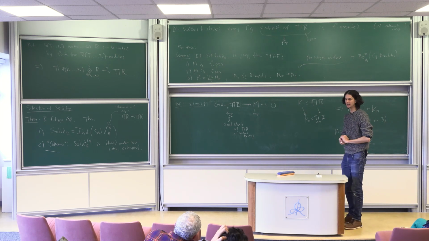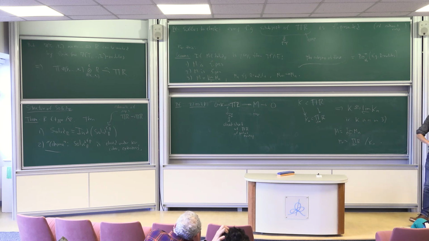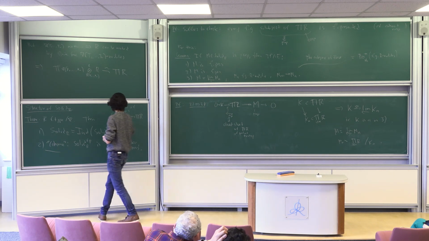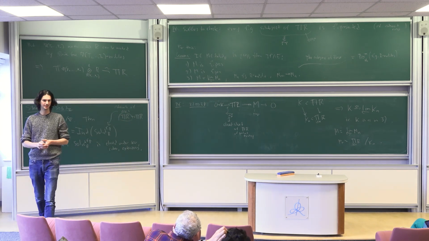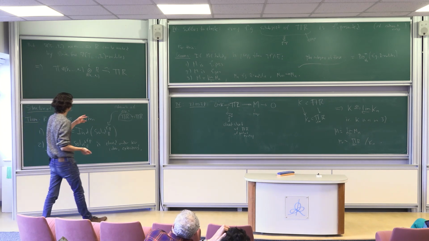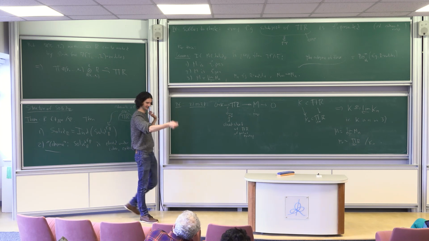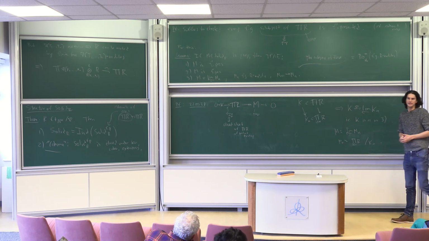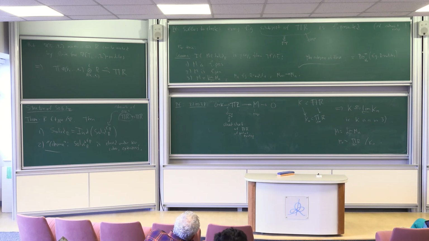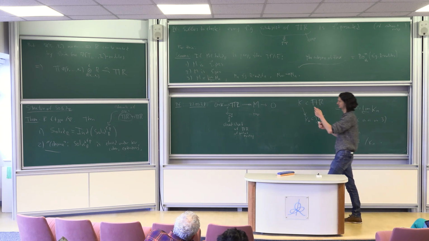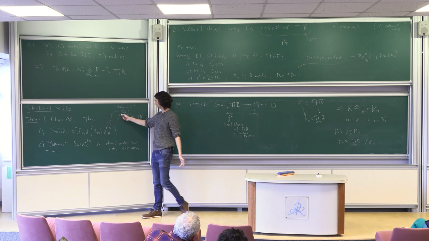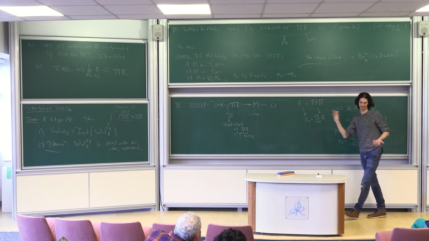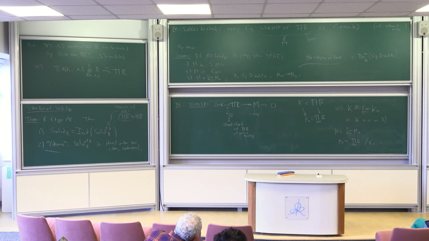Wait, we're still proving the theorem? We're done with that theorem. Where did we use the fact that it was finite type over Z? Well, it was used in order to say that this was the compact projective generator. A priori you take the product of Z tensored up to R and then solidify with respect to R, and only in the finite type over Z case did you have this surjection from the polynomial ring. But for any Noetherian ring, you can take the product of copies of R. If you just say that you build a category that has this as compact projective generator with the endomorphisms being what they have to be, then the rest of the arguments here work for an arbitrary Noetherian ring. Okay.